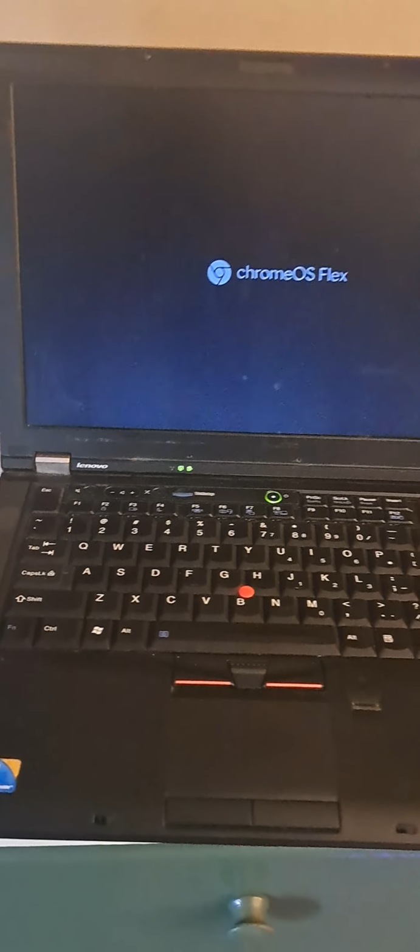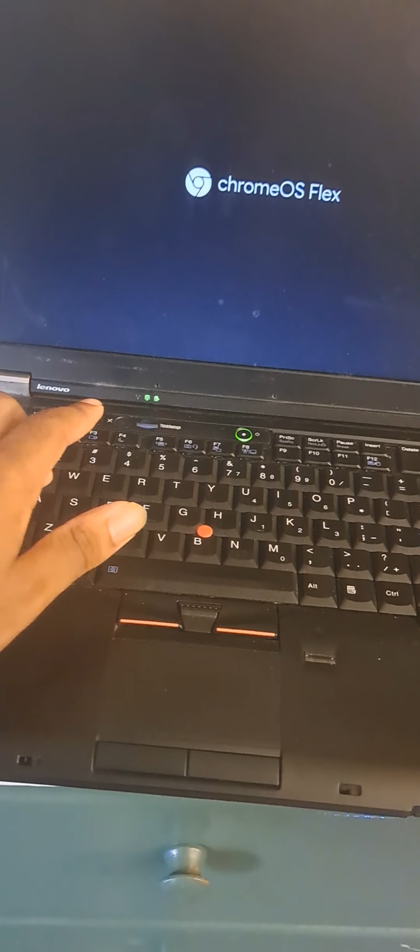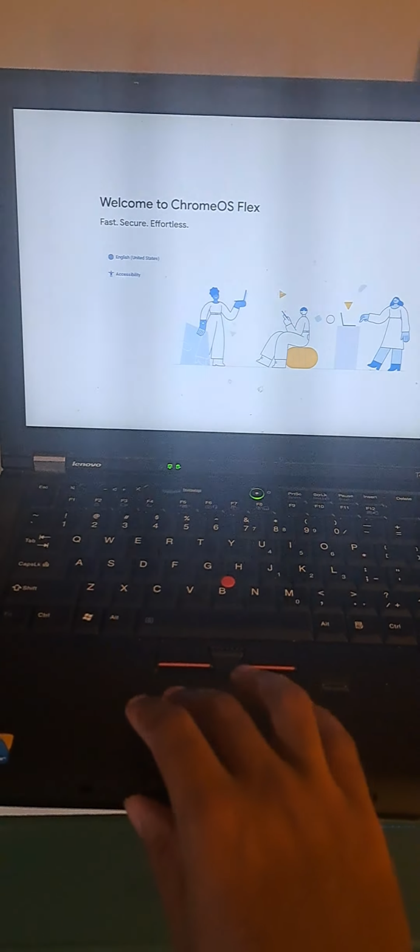The main reason I've been installing this is because I've been having issues with the keyboard, some of the keys not working. So with this ChromeOS Flex, my hope is that these keys, the E, D, C, and 3, and the F3, and everything above the 2 and diagonal from there, all of those keys that have been having issues in the past, will no longer have issues, hopefully. And so hopefully that actually works to my benefit.